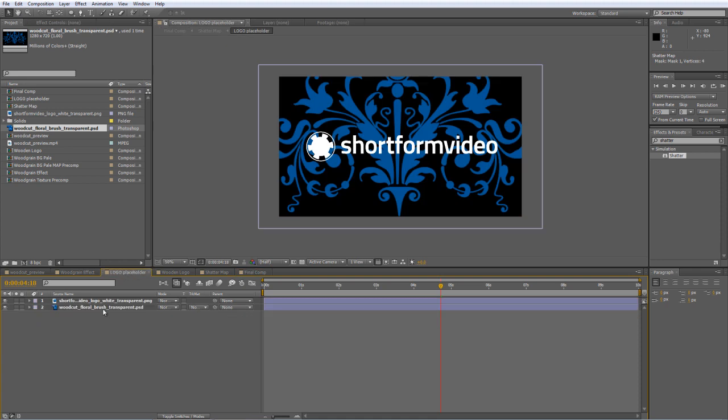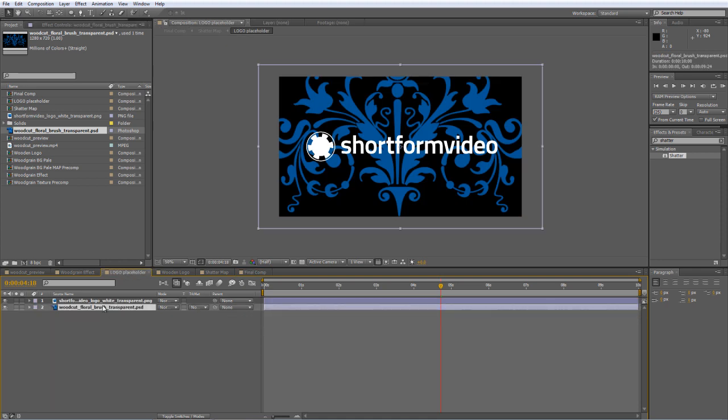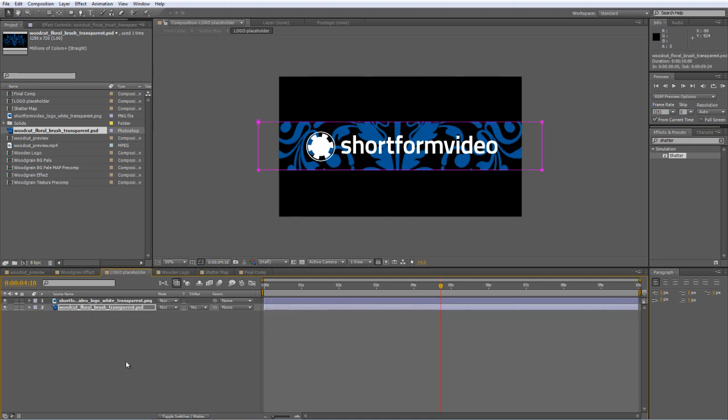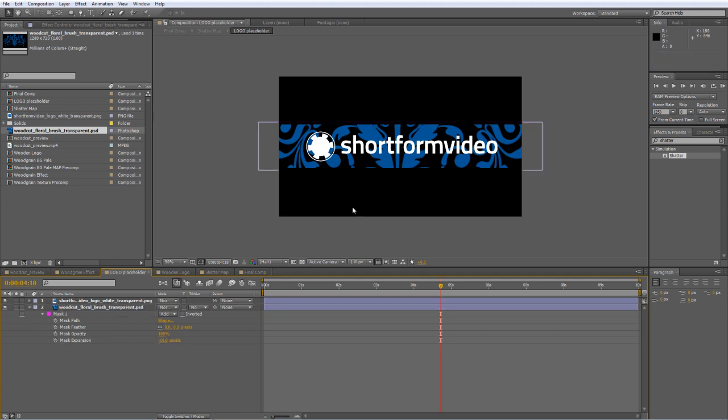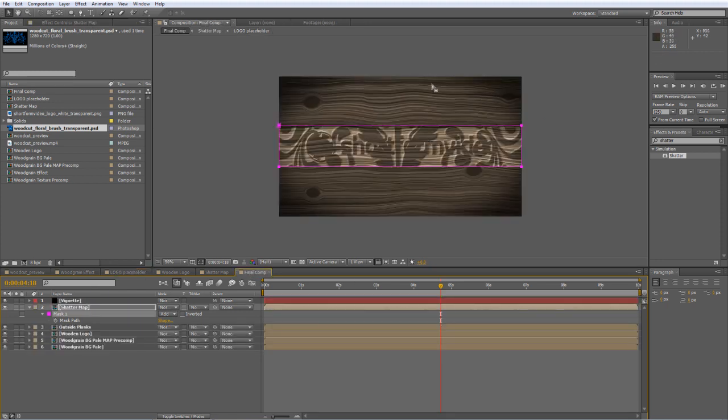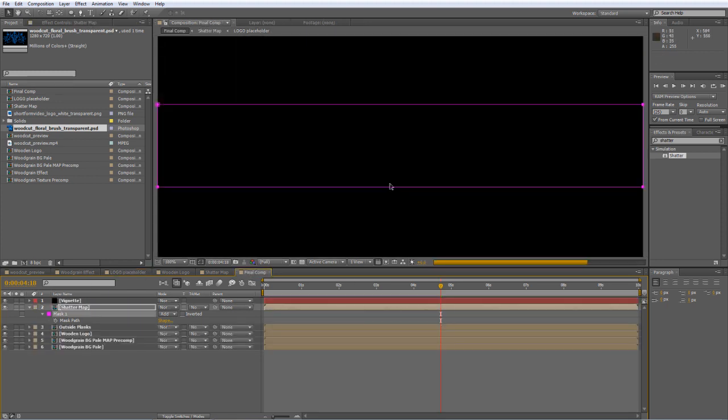Go back to your logo placeholder and hit Ctrl+V just to trim the background down. Hit M twice quickly to bring up the mask properties. And we're just going to kill the expansion by taking it down to -10, and that'll bring it in on either side. So if we go back, you'll see it's tidied up the edges.